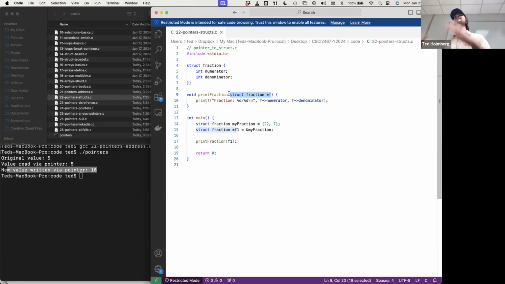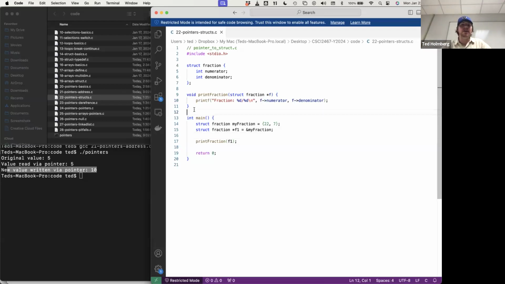So it's a pointer to, even though a data structure is a memory location in itself, you could have a pointer to that memory structure. So this is expecting a pointer to a fraction, not a fraction. I can then access elements from a pointer of a struct using the arrow operator. So from the memory address of a fraction, I will access the numerator and the denominator.